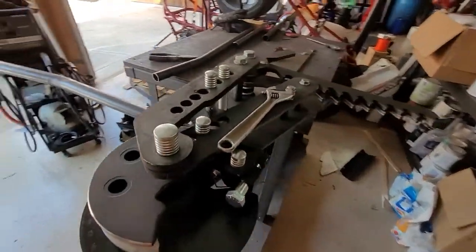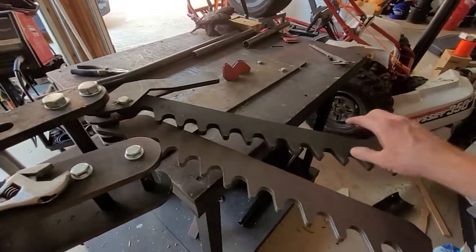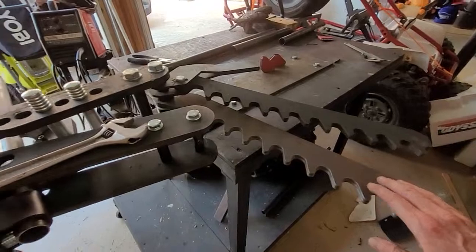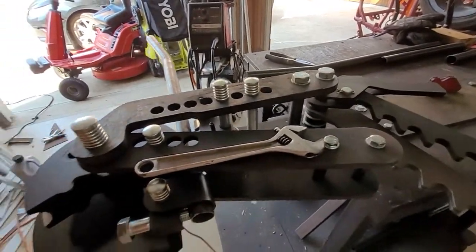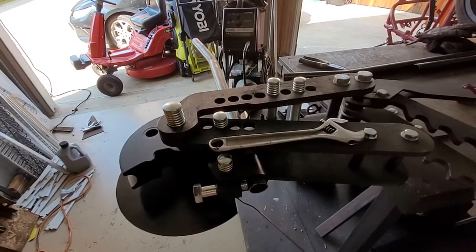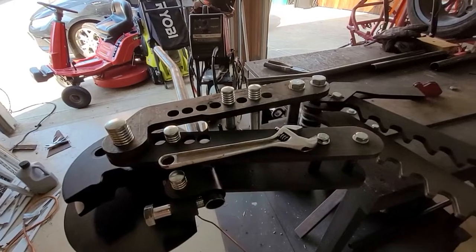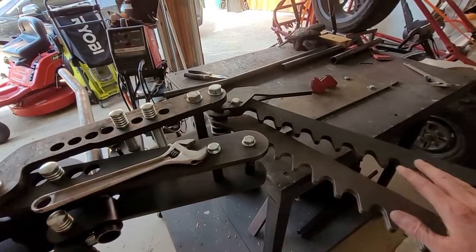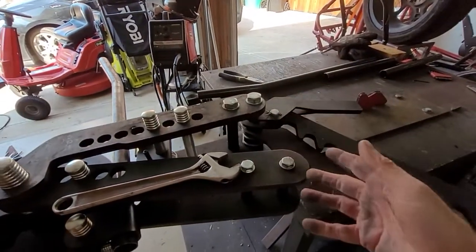You get what you pay for. What I did is I fabricated another plate, put on an anti-springback ratchet, and 3D printed a spacer and zip-tied that on. I'm going to take this pipe right here and bend it — I'll do 90 degrees, just because it's a little easier, so I can check things out.